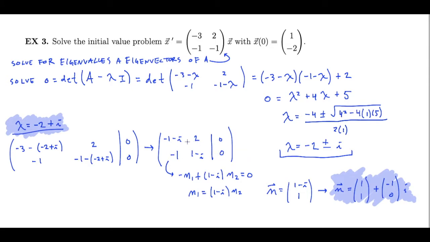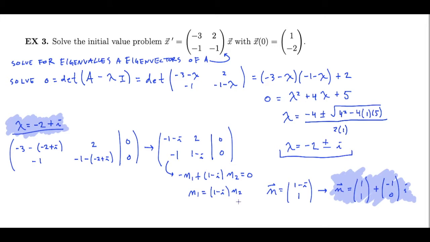I'm going to assume that these will cancel, one row will cancel the other out. And then in this particular case, I've chosen to take this second row in order to use that to define what the vector eta needs to be. So this, remember, these are coefficients on these individual components. So this says that -1 times eta1 plus 1 minus i times eta2 has to equal 0. I can, of course, move this eta1 over to the right-hand side. Now this equation here defines the relationship between eta1 and eta2, the two components of my eigenvector.